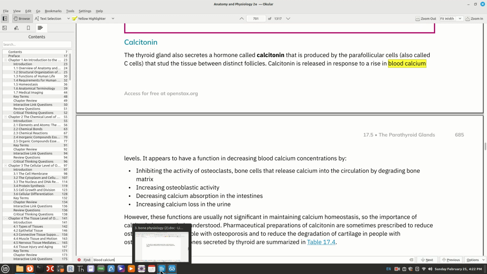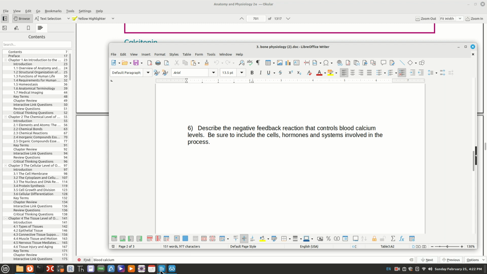You can look up more. You can do a simple search on calcitonin on YouTube, on Google, and you'll get probably a far better explanation there. But that's essentially what you need to talk about. If you mention calcitonin in here, you're probably going to get it pretty much right if you have some mention of calcitonin and what it does. All right.